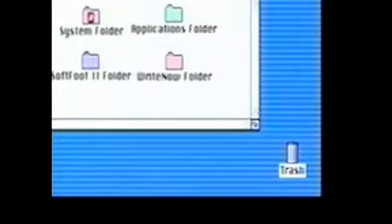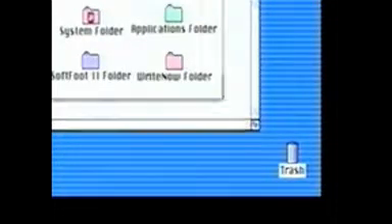If we click once in the Zoom box, the window will zoom to a smaller shape, showing only the 4 items available in the window. If we click again in the Zoom box, the window will zoom to its original shape. Sometimes you may want to choose the exact shape you want your window to be. In order to do this, you would need to use the box located in the bottom right-hand corner of the window called the Resize box.